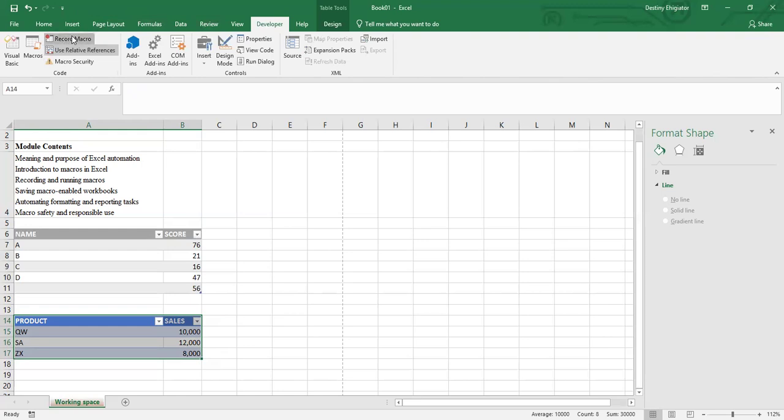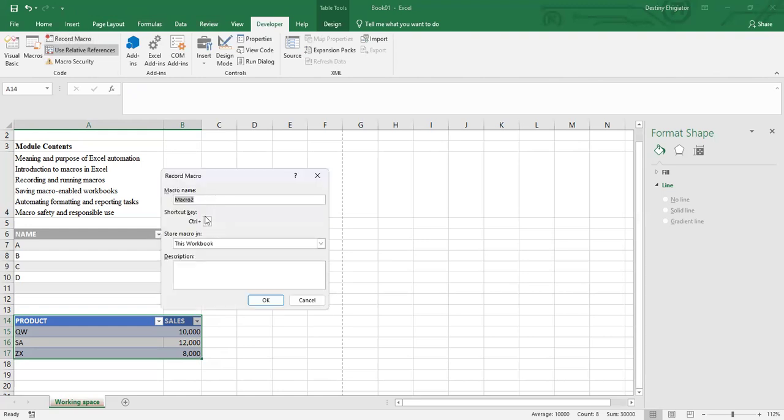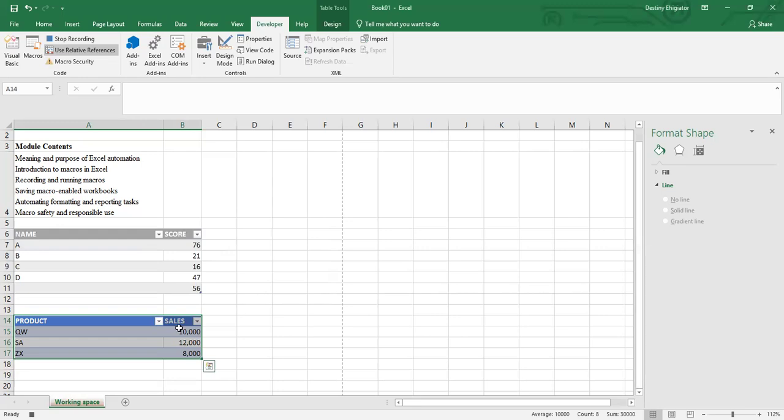Now, let me record macro. Let me call it products. Now, I've recorded this macro. This is what I want it to look like. I didn't change anything, so I stopped recording my macro. Now let me open a new workbook.